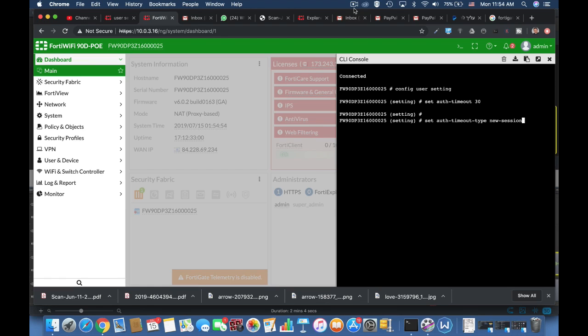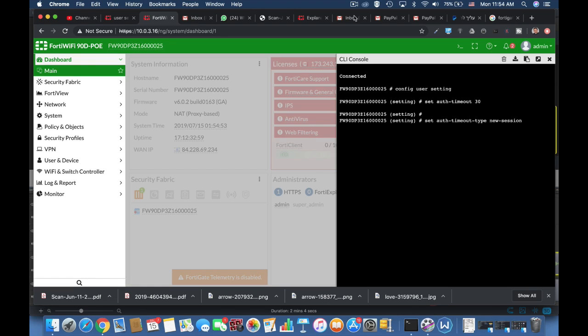Now, in a hard timeout, it doesn't matter if there is traffic or not. After the authentication timeout has passed, the user will be asked to authenticate again. That's a hard timeout.